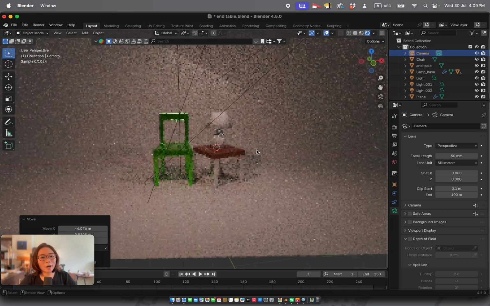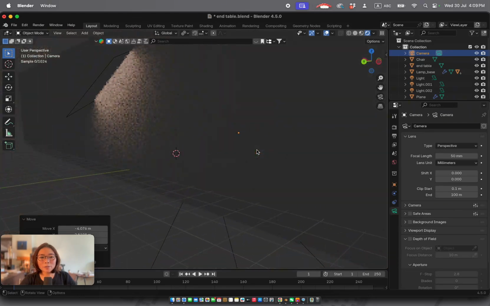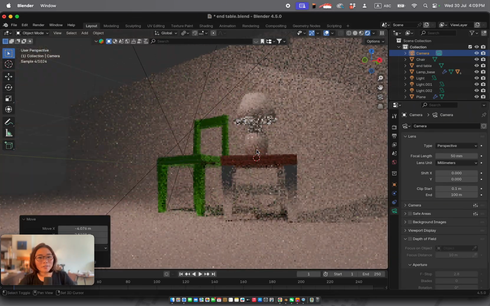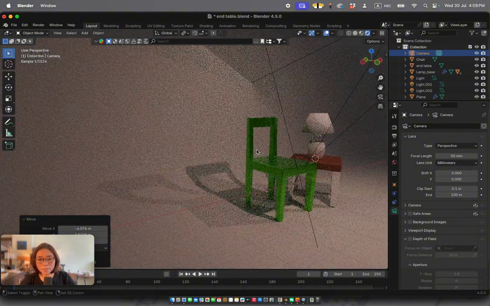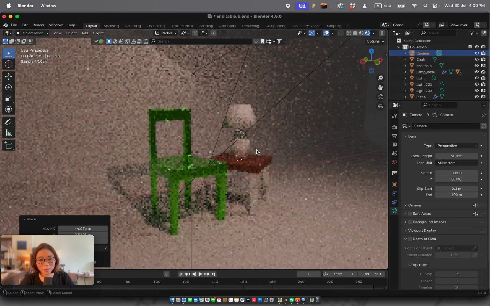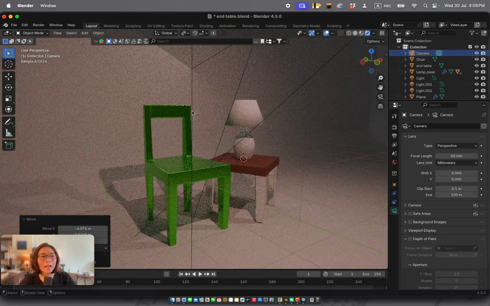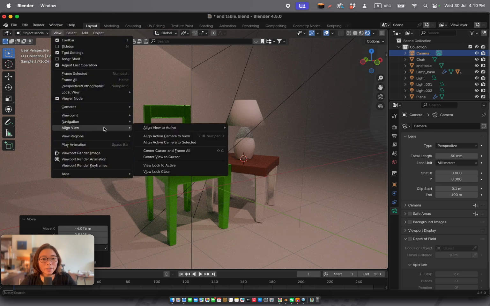Here is the other option for placing the camera: you can navigate around like this, to look for the spots that you think might be the best to render, for example like this, and then we can choose View, Align View, and Align Active Camera to View.